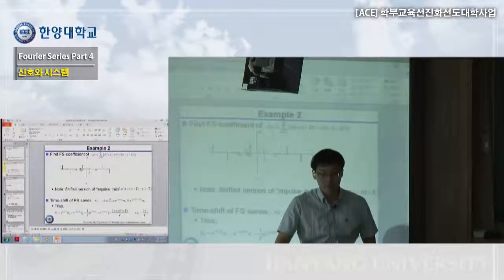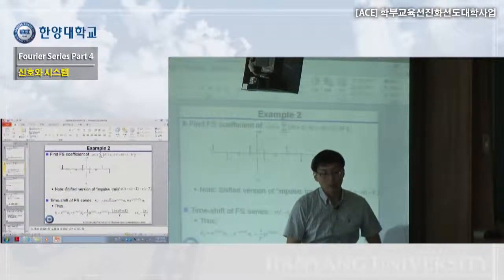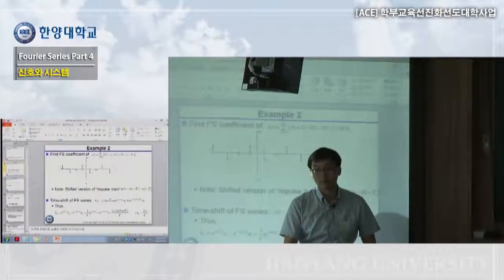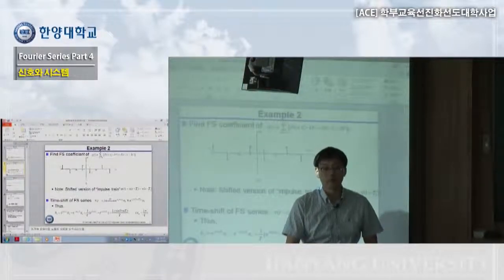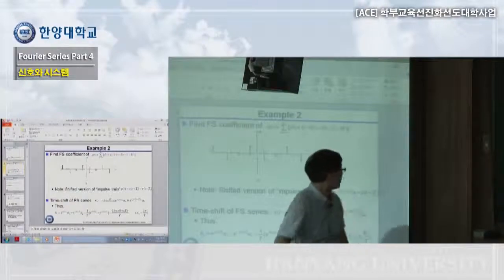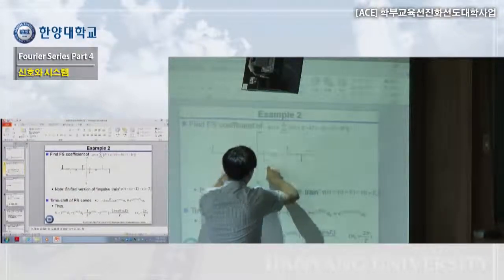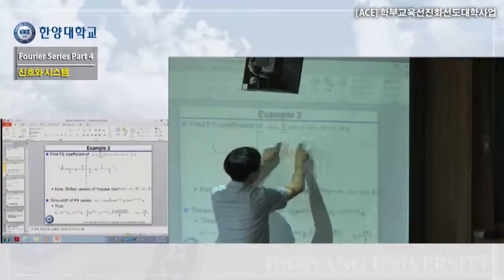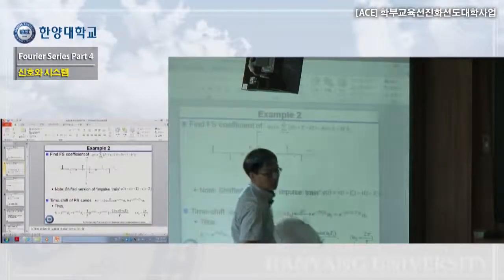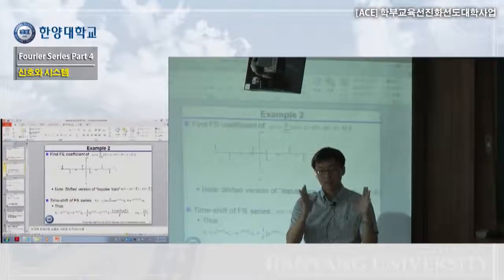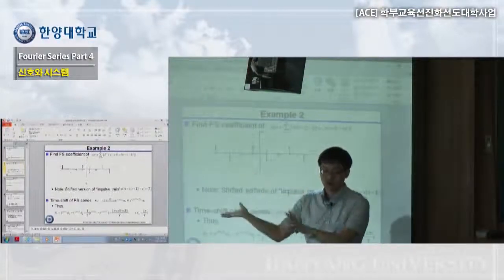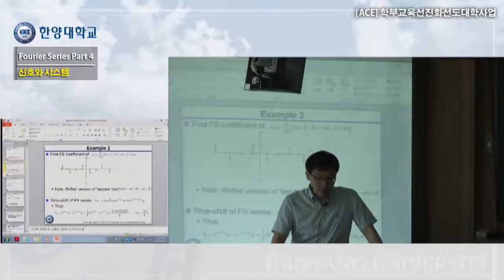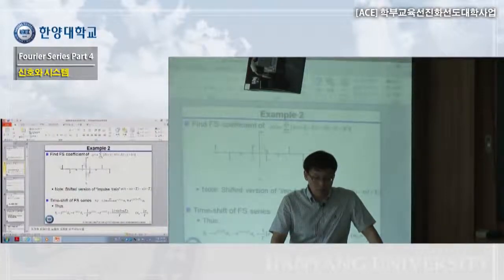And the second example was where the polarity was different. The polarity is going up and down. So please remember that Fourier series only applies to periodic signals. So in this one, we made a set of example, and then thought of that set as time shifted, and found the Fourier series coefficient of one set and the time shifted version of those sets.